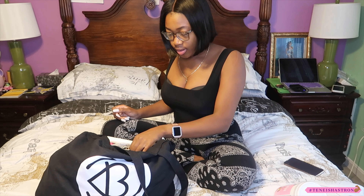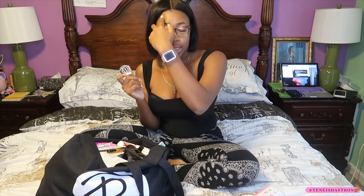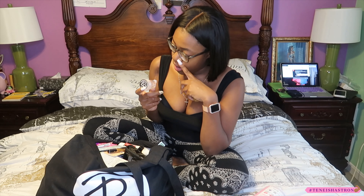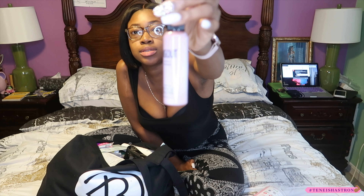We have some Eco Style products: one with olive oil, shea butter, black castor oil, and flax seeds — great for your edges. The other one in the clear bottle is for all hair types and defines body and shine. I'm going to keep these two and the others can go to the giveaway. We have some gold eyeliner — I need to start practicing eyeliner, so I'll keep this. Also some Wig Out detangler.